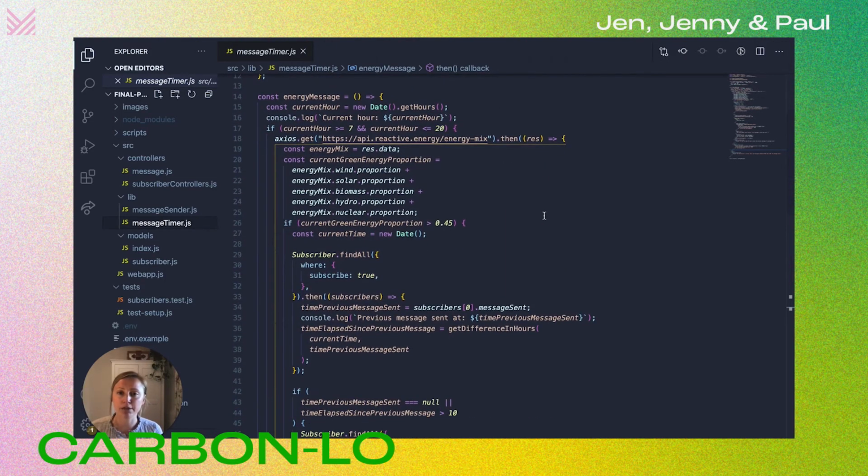This bit of code here is where the business happens. It's where the logic happens. When that 30 minutes comes around and when the function is called, we first of all check what time it is. So we don't want alerts being sent to users in the middle of the night. So we first of all have a check to see whether it's between 7 in the morning or 8 in the evening. We use JavaScript's built-in Date function to work out that time.